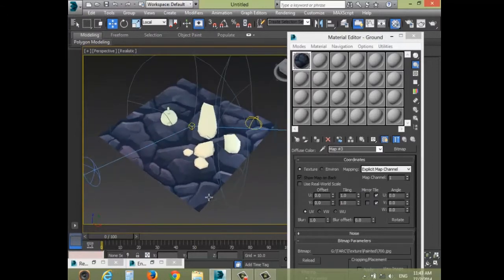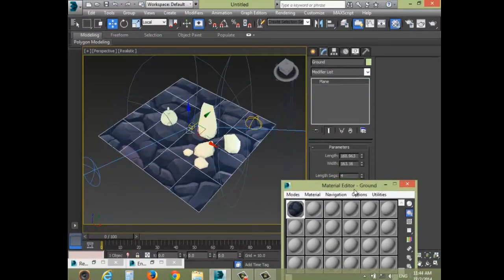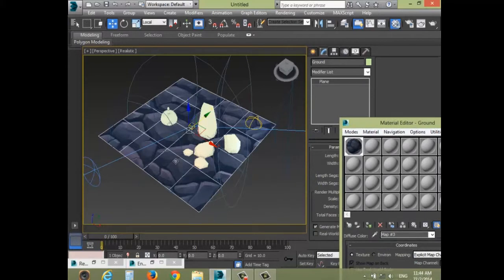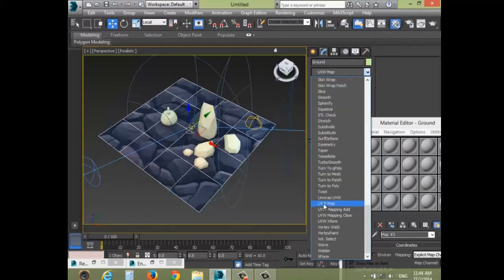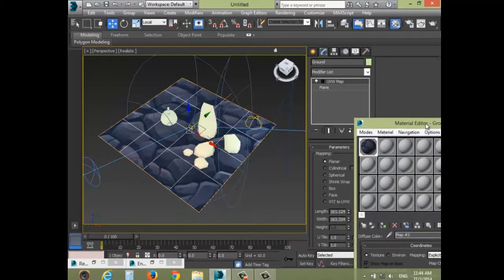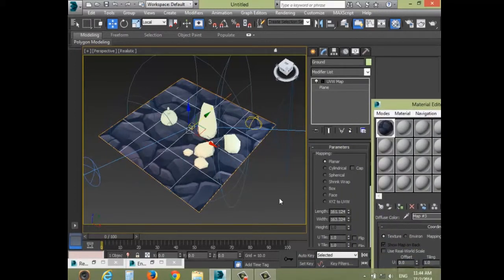Yet this is not to your preferences. So the first thing you'll do is, the UVW is not properly shown, so you add a UVW map. This is procedural, don't think about unwrap first. Since it's planar, it's basically just on a plane. Box is a box, cylinder is a cylinder, and face is basically every segment that you have, the polygon faces, depending on how much you want.